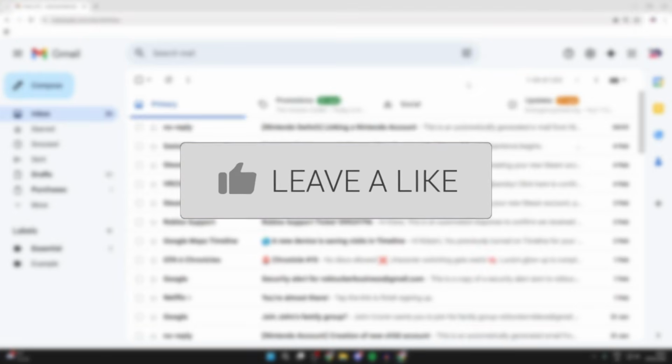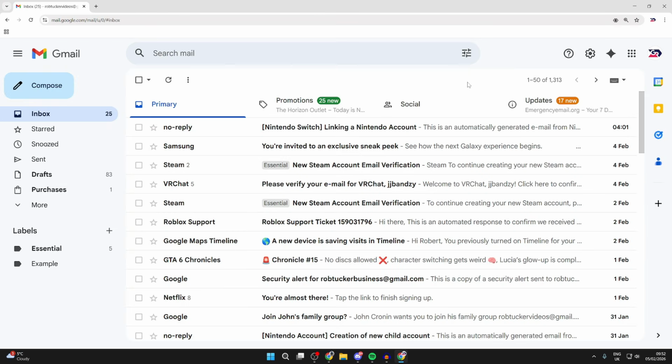Here we are on Gmail, and so you want to go and add in a second account. We're going to guide you through this step by step so you know exactly what you need to do. So make sure it's this full guide. It's really convenient having another account in Gmail, as perhaps you already have the account and you want to go and log in and sign into it, or alternatively, you're looking to go and create a second account. It doesn't matter, we're going to guide you through the steps.